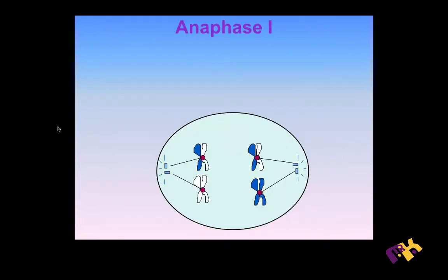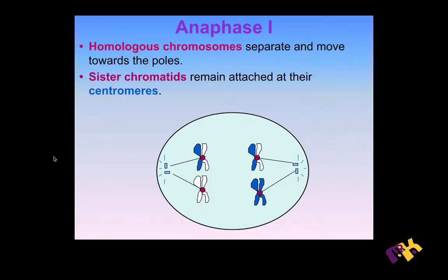All right, so at anaphase, this is where we actually pull the homologous chromosomes away from one another. So the centromeres remain intact. The sister chromatids will be pulled to either side of the cell. And we have 2 chromosomes heading to the left in our image and 2 heading to the right with their sister chromatid attached.